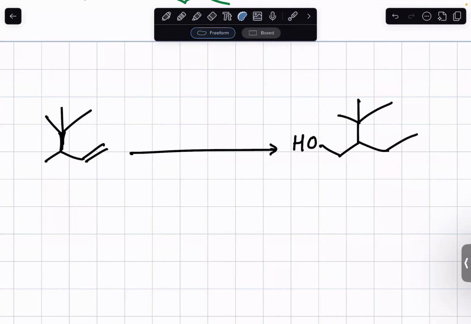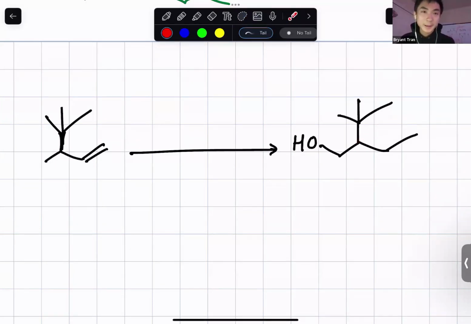I think you should put the alcohol on the tertiary carbon in the product. That's going to be a different synthesis problem if I put the alcohol on this tertiary carbon, which we can take a look at after this problem here. But the way that I'm designing the synthesis problem here is that I'm putting the alcohol on this carbon because I want them to use a specific reaction, right? Try to think of a reaction that would add alcohol on the less substituted carbon. That's the reaction I want them to use. But if you did put the alcohol on the more substituted position, they will have to use a different reaction. But we'll take a look at that.